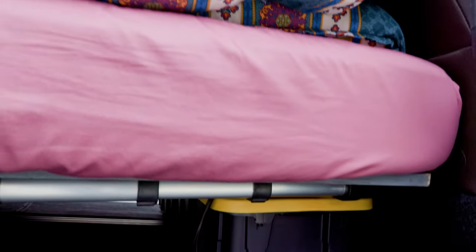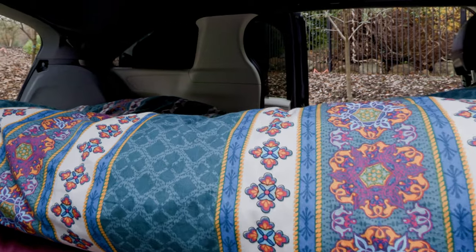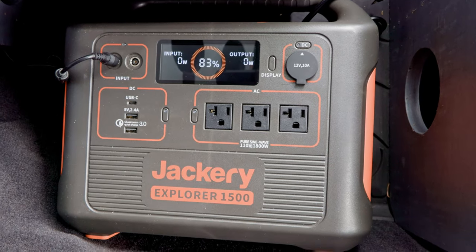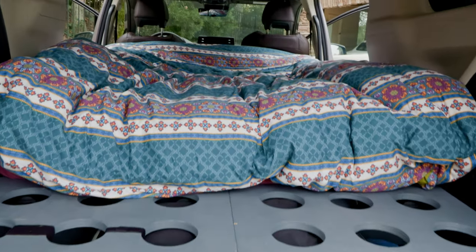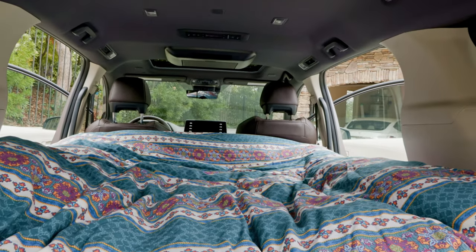Short winter camping getaways bring us a new sense of appreciation of our home, neighborhood, and the town we live in. Because we often decide to go camping as a spur-of-the-moment idea, we now keep our van always ready — bed made and key pieces of gear packed. All we have to do is reserve an open campsite, grab some food from our home fridge, and go. Going camping this way also feels more like an adventure.